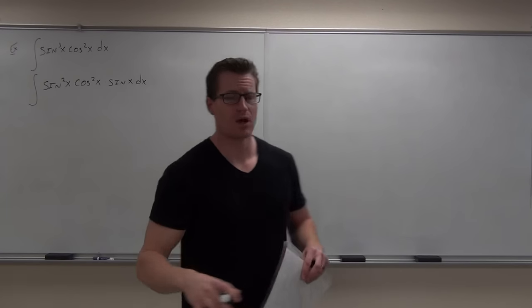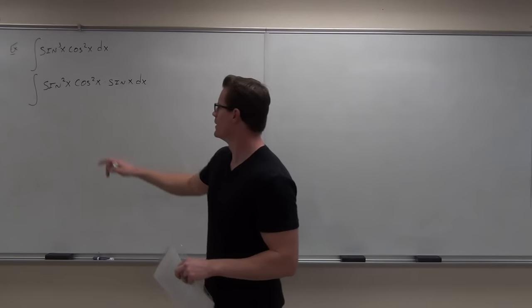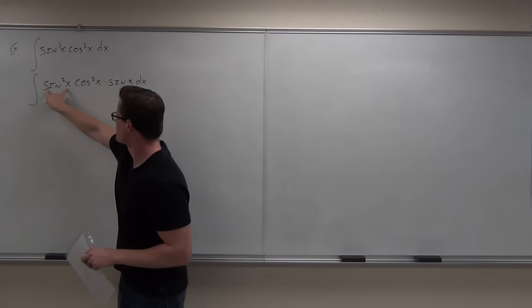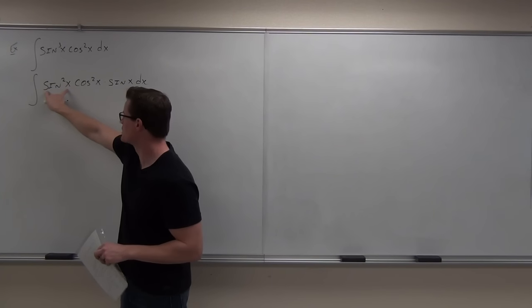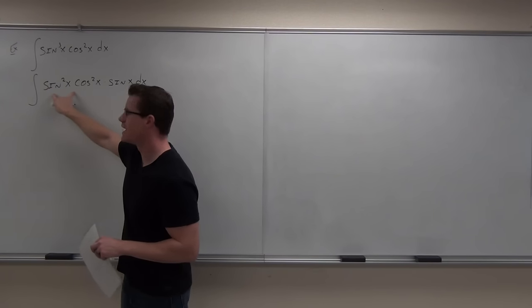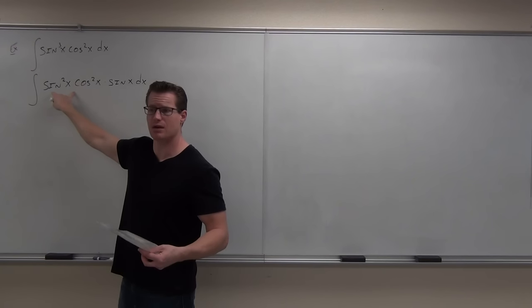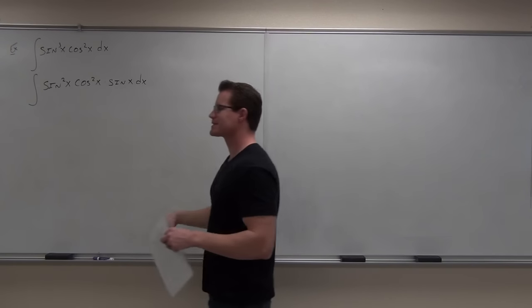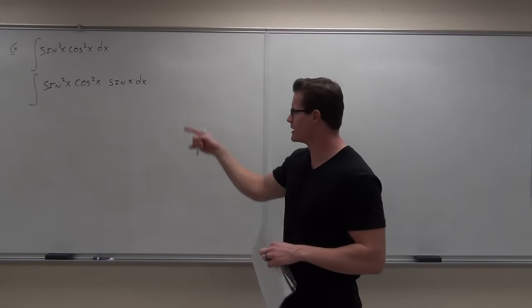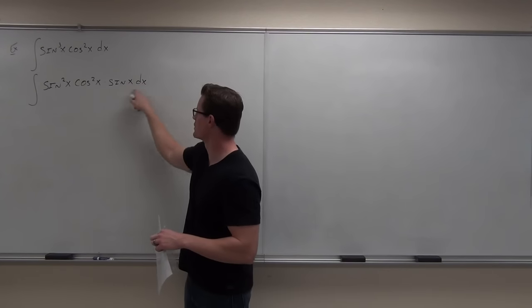And the reason is because what's going to happen, again, the idea here, use this to get a Pythagorean identity. That way sines become cosines. These will all be cosines. And then I can make a substitution. Hey, what's the derivative of cosine? Sine. Sine, yeah. So that's the idea. We're trying to get to that. We're trying to get back to this going away.